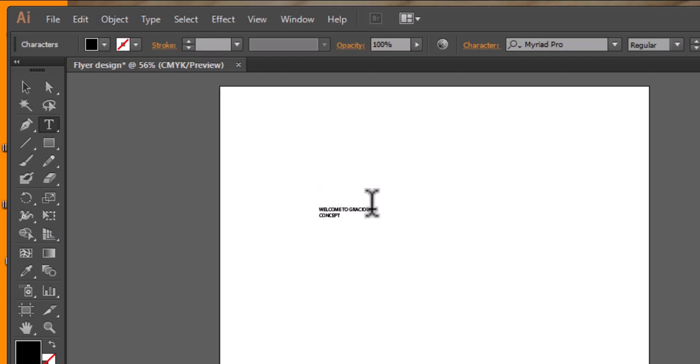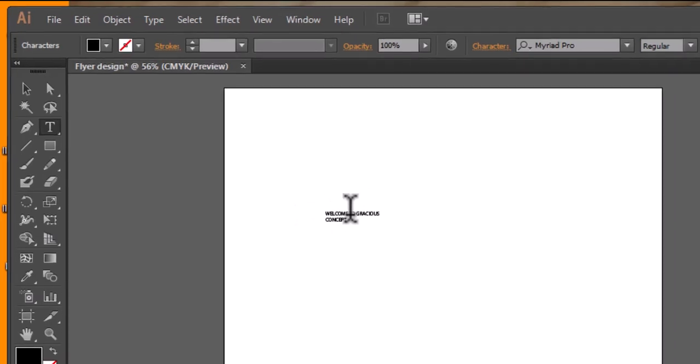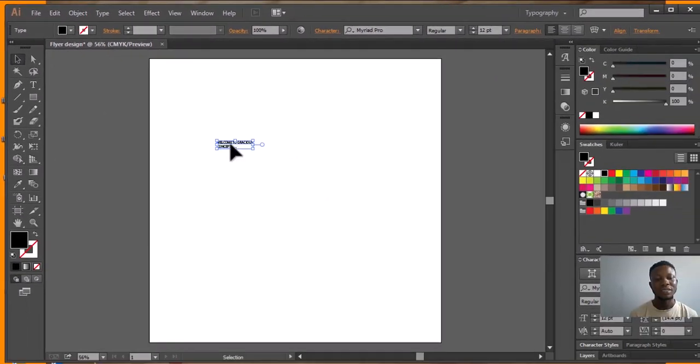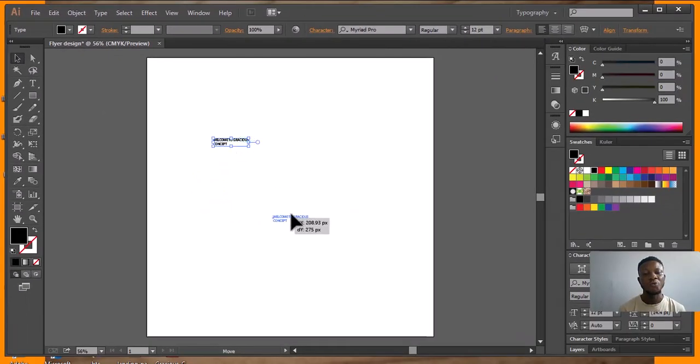So what I need to do is to go back to our selection tool and click on it, because this is still on the text tool. Have you seen it? You can now move the text around. Just hold down your click and move it around.